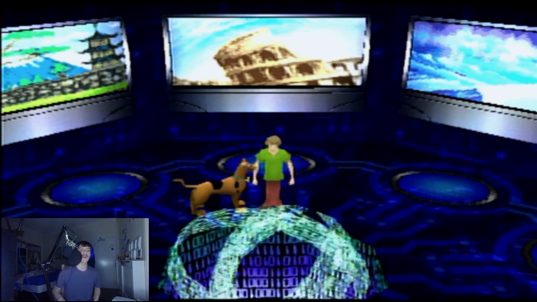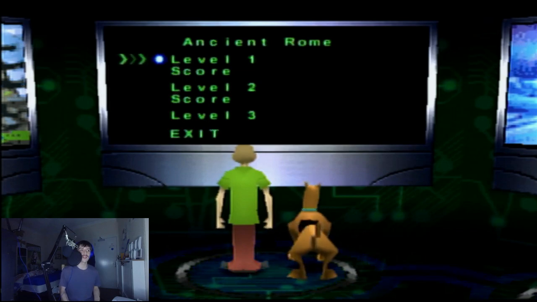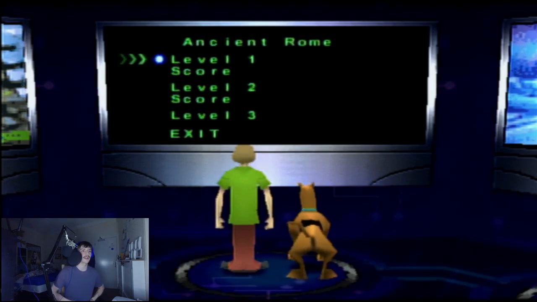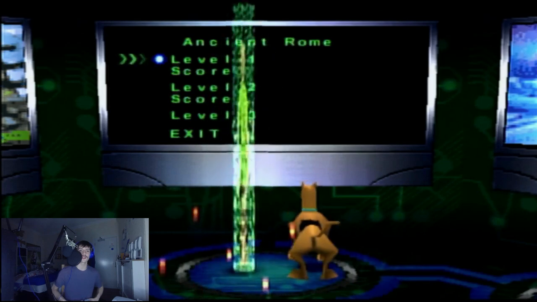So today, we're going on to the next stage, stage two, which is the Ancient Rome. Three levels as normal, and I'll be explaining more how much I love this game, as I've been loving it since my childhood days, as I did last time. So let's get into the game, and Shaggy is now being controlled. Let's jump in.